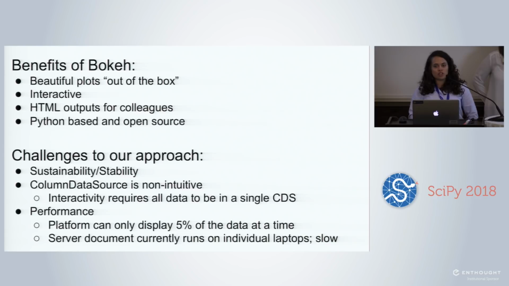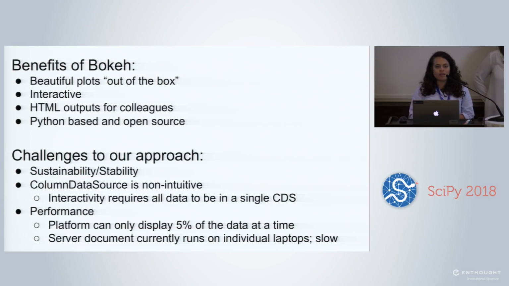But we ran into some challenges related to sustainability and stability. One of the risks you take when you work with a version 0 package is that you're going to have changes to it. Our original platform had a Bokeh donut chart, which no longer exists. And so we quickly had to learn to use version control and work with virtual environments and be careful about these things. That was really important for us to learn as scientists.